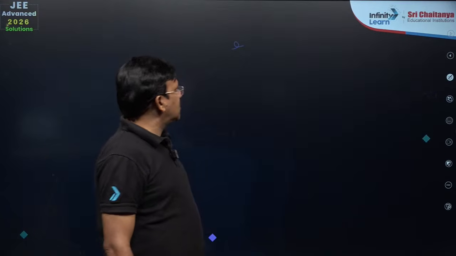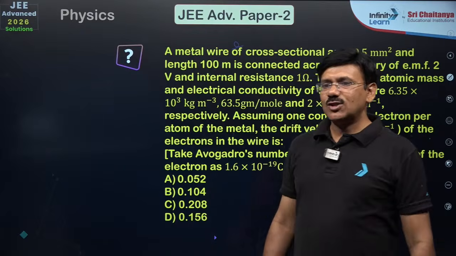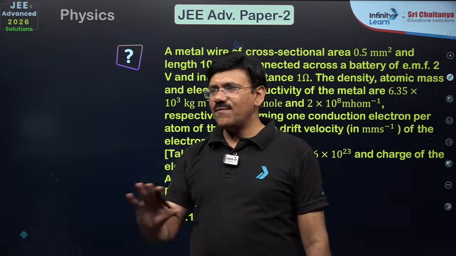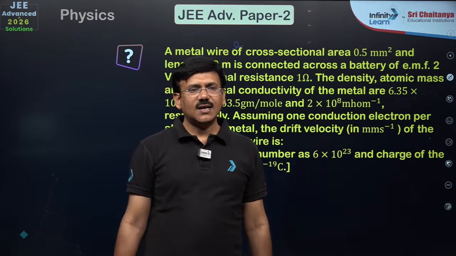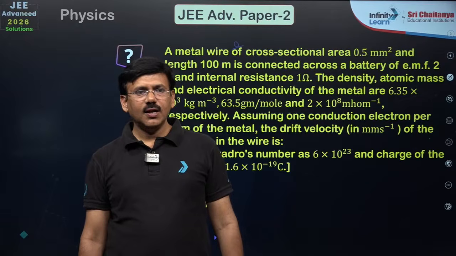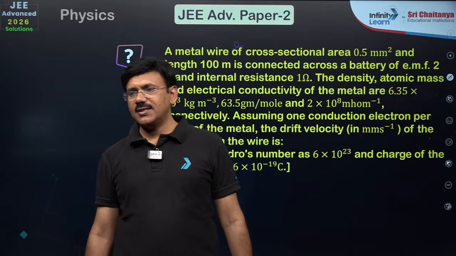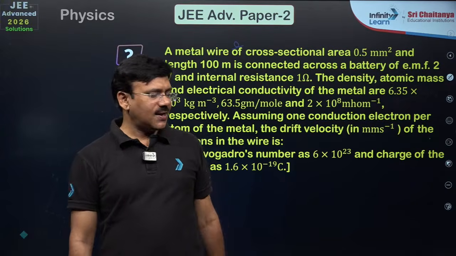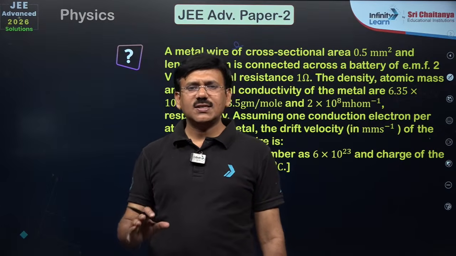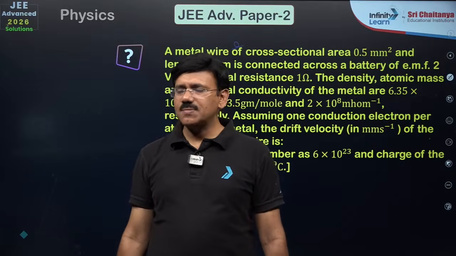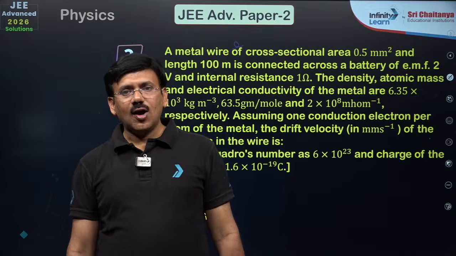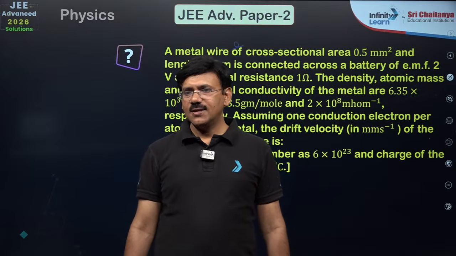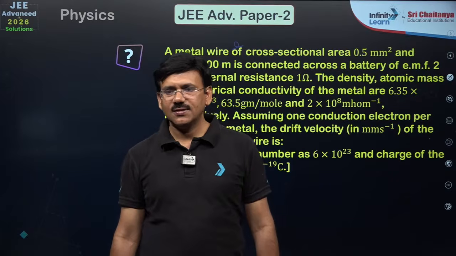Okay. So friends, this is all about the mathematics paper. In a way, I can say, dear students, overall JEE Advanced 2026 paper 2 is comfortably easy. Now physics is going to start, mathematics is done, so stay tuned to Infinity Learn, for paper 1 and paper 2 together of 2026 JEE Advanced. I can say the mathematics part especially is slightly easier than last year's, but it maintained the level. So within the time, answering these questions is a bit difficult, it will take a little time. So just stay tuned for physics and chemistry solutions.